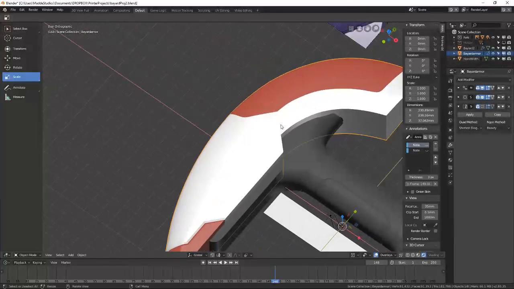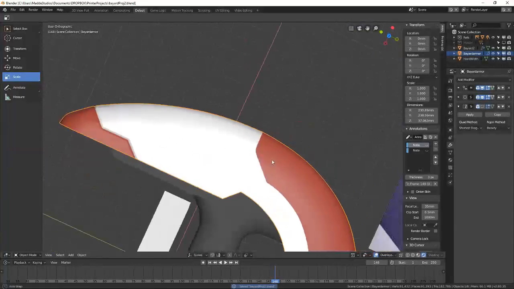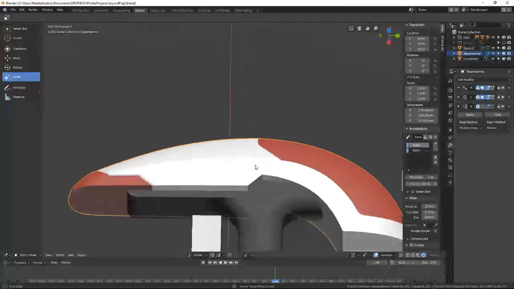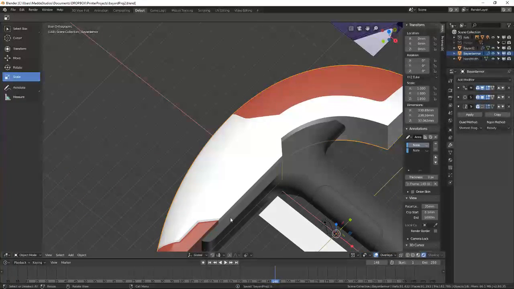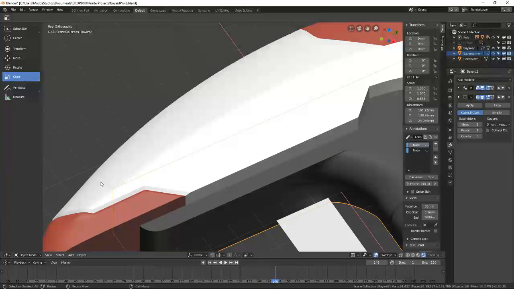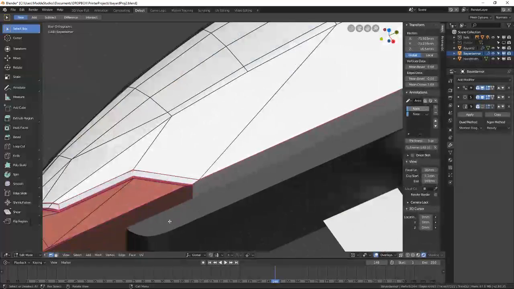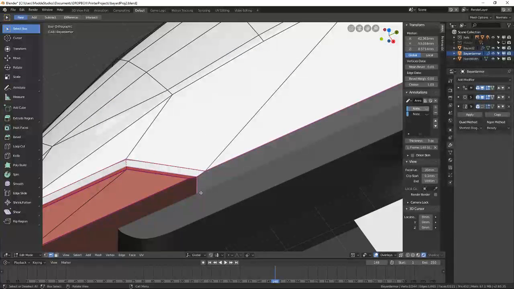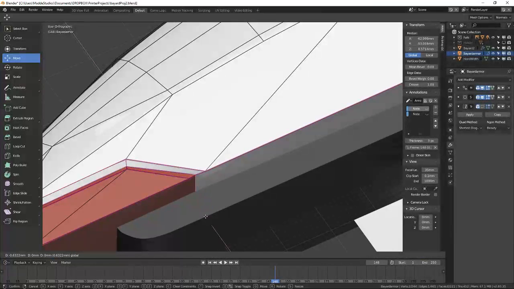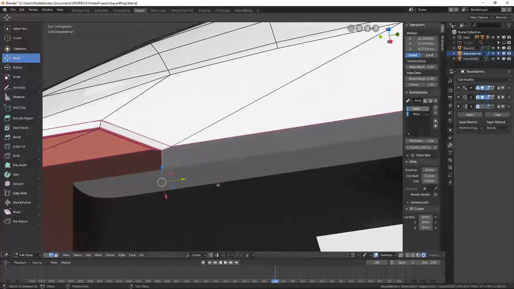What's going to be annoying on this front end is this complex junction. You know, I think I'm going to pull it in because it should be as simple as grabbing this edge and moving it in a tad. Oh, no it won't because I didn't cut any lines across there.